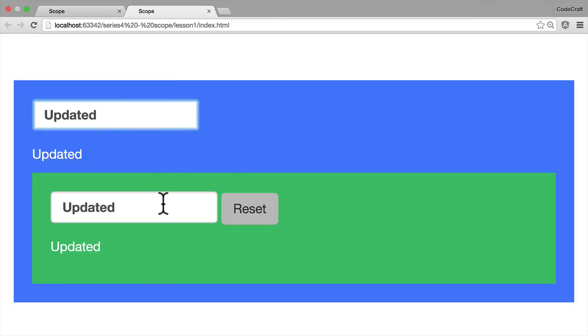So if I actually try and change the value from the child controller, you can see that the data binding seems to have broken now. Well, we can't seem to update from the child and update the parent. And now we update the parent's value of name from the parent's input control, we can see that the child is really not recognizing any change from the name variable on the parent. Let's just take a look to see what's happening.